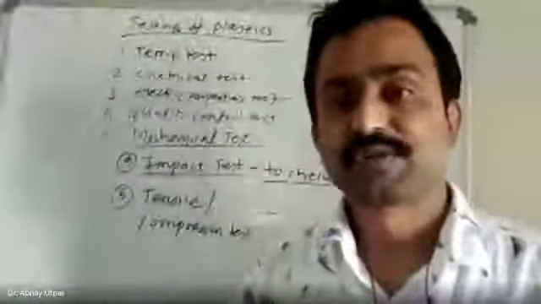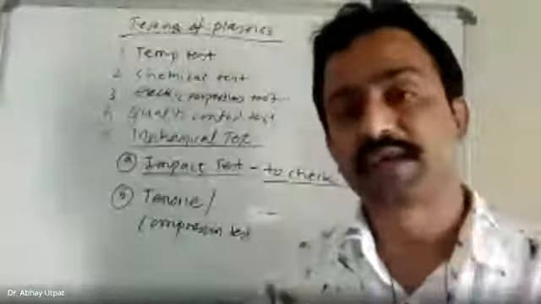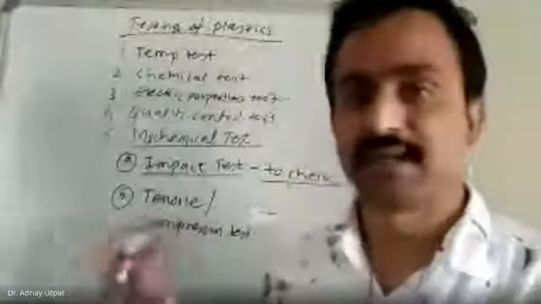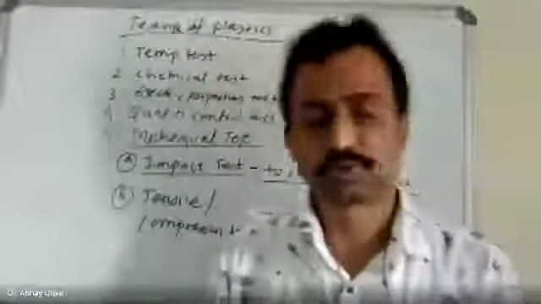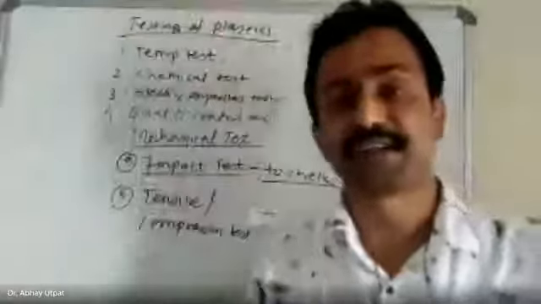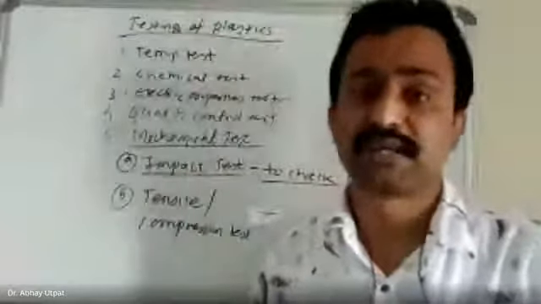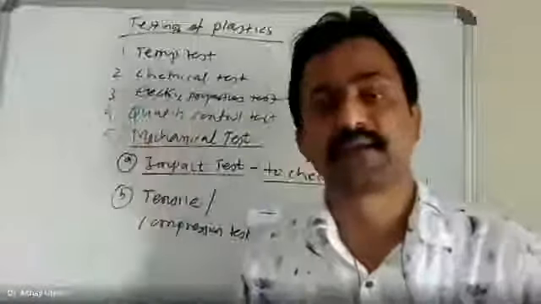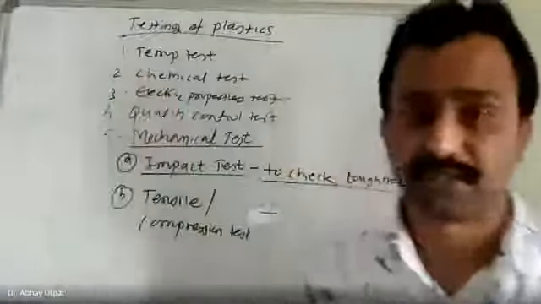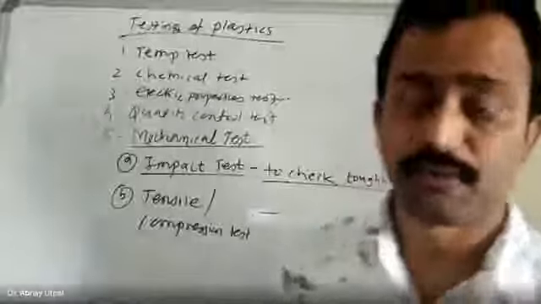UTMs are used as per the capacity needed for the plastic, and its tensile test and compression test are carried out. Small UTMs are available in different industries that provide testing facilities. Some of our alumni are working at Praj Industries in big positions. You can go and visit if you want.